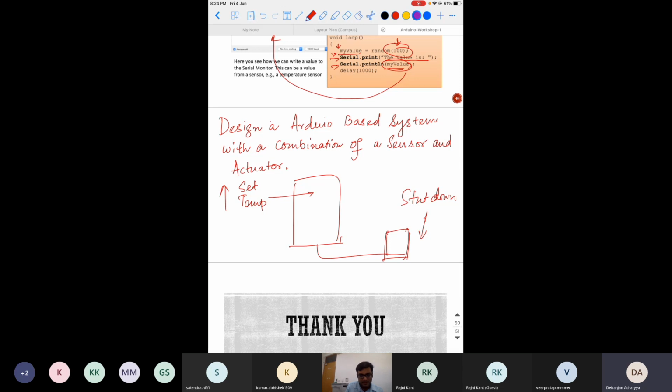So this temperature sensor is your sensor part, and the actuator is your relay switch to shut down the furnace.